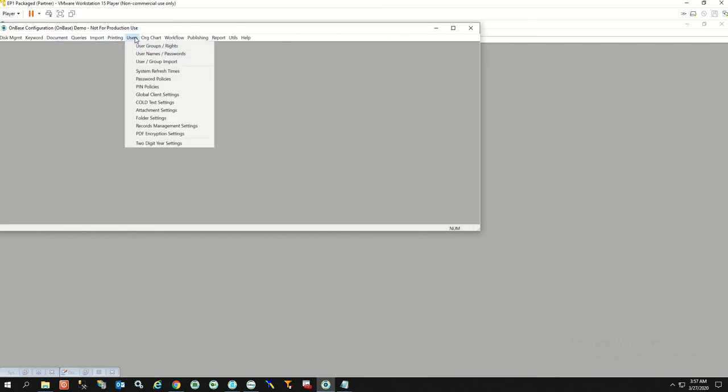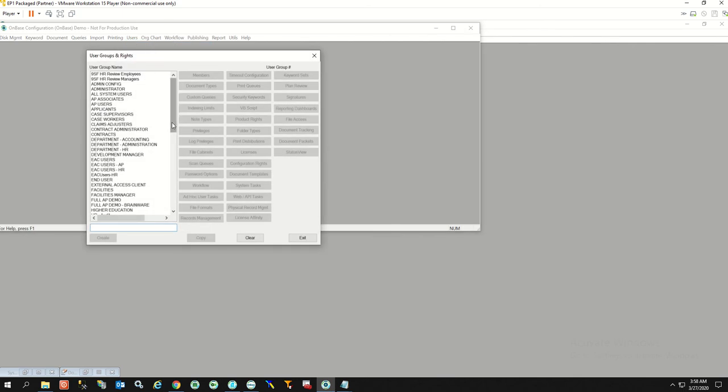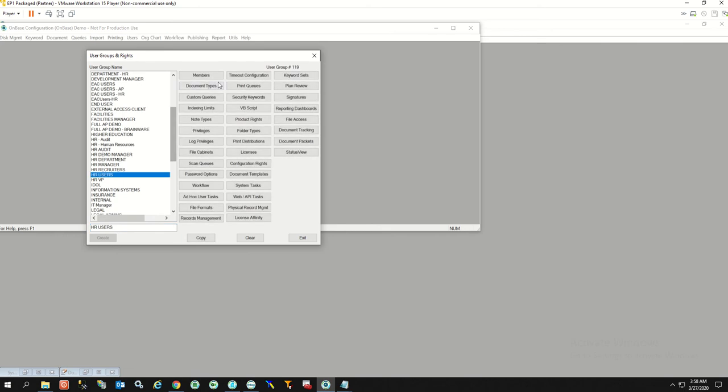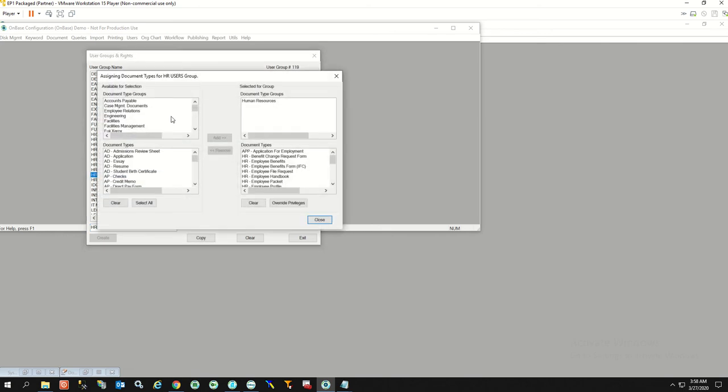To assign privileges or permissions at a particular document type, again, that's in the group's permissions, and we pick in on that HR users and document types. You'll see here that the document group that has access into these particular document types are the users within that group. And you can give access similarly at a document level, but probably the easiest way to administrate it is via the groups.